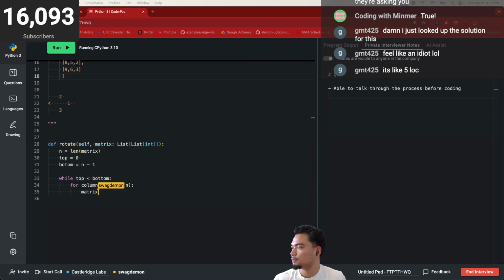So what we're going to do is say matrix of top, column. I'm going to rename this to col just so it's easier to type.